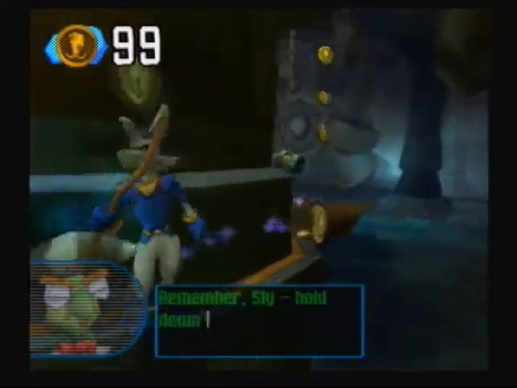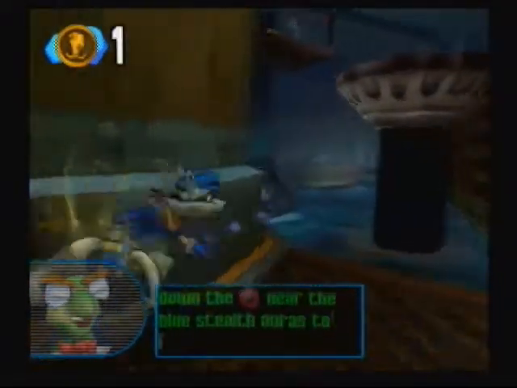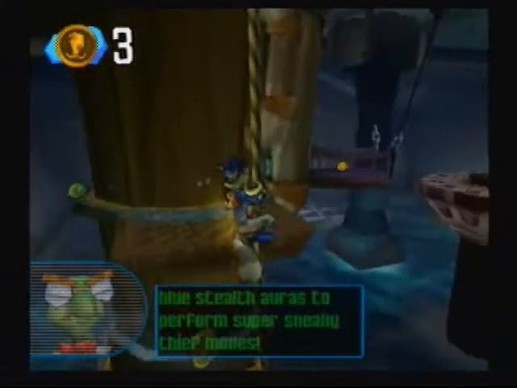Remember, Sly, hold down the circle button near the blue stealth auras to perform super sneaky thief moves.